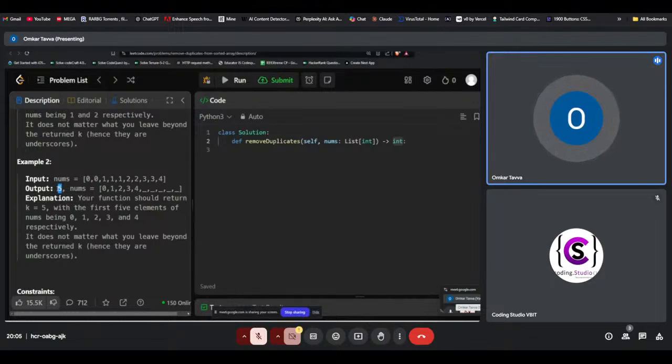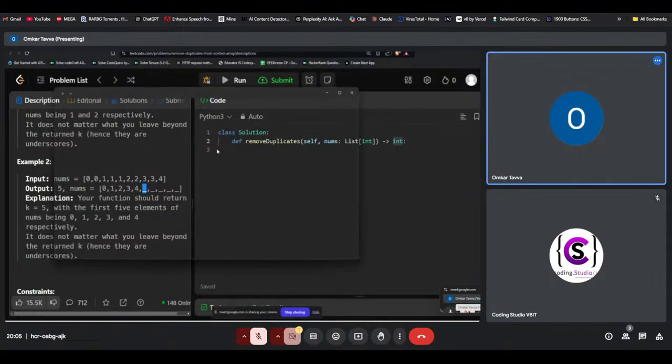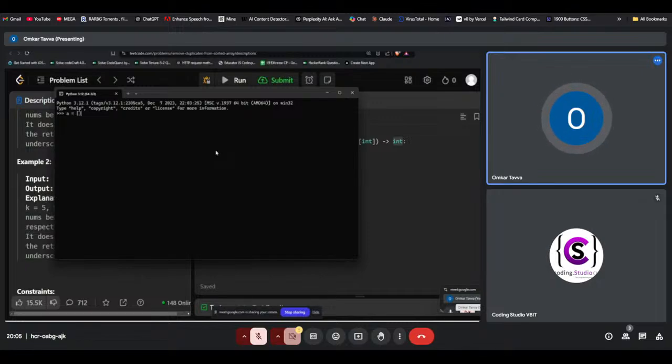You can see the unique value here, and when there is a duplicate, you should replace it with a colon. Let me open the Python shell. a equal to [0, 0, 0, 0, 1]. Then I have the value of 0 repeating, right? What it's saying is I have to give the unique elements. You can easily do that too.